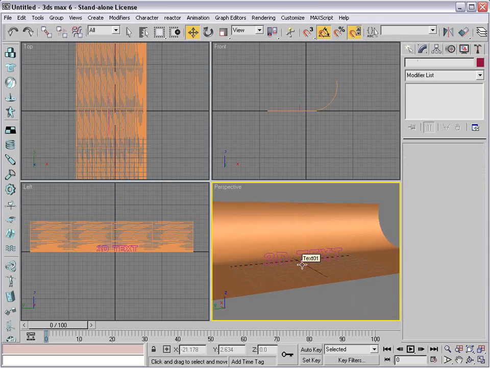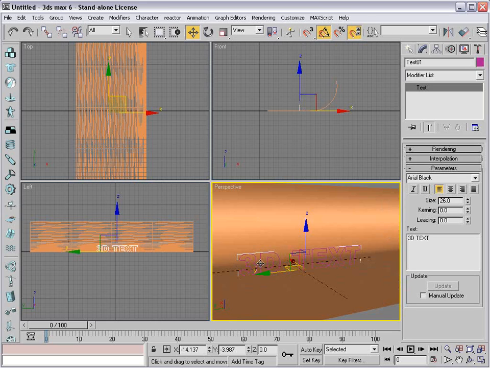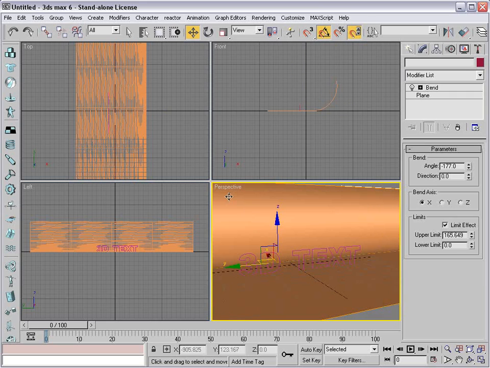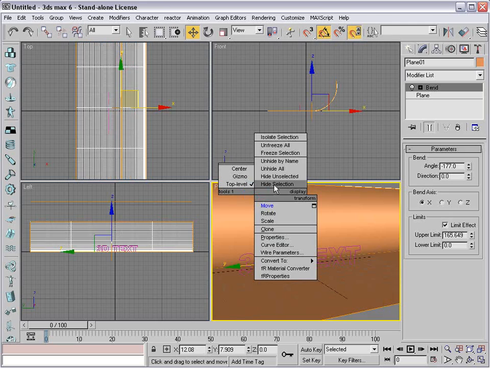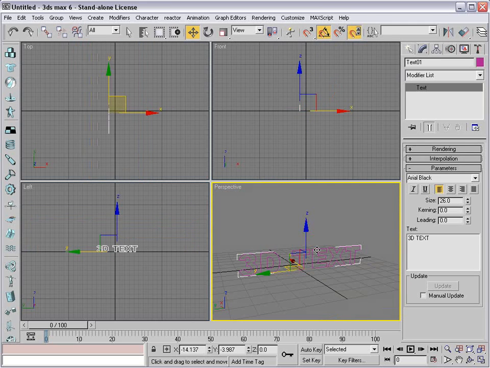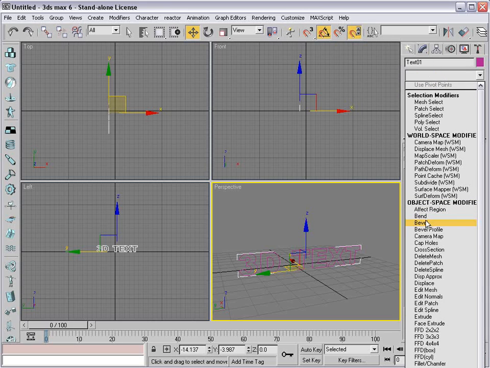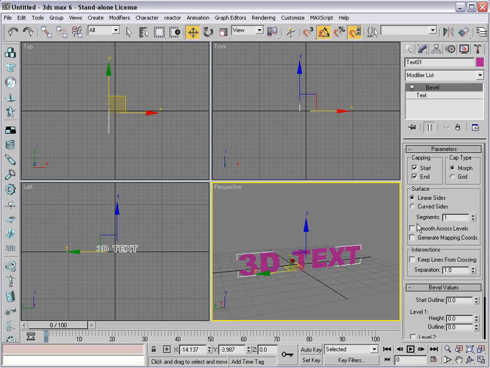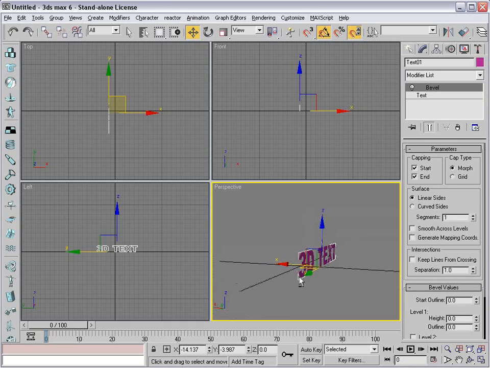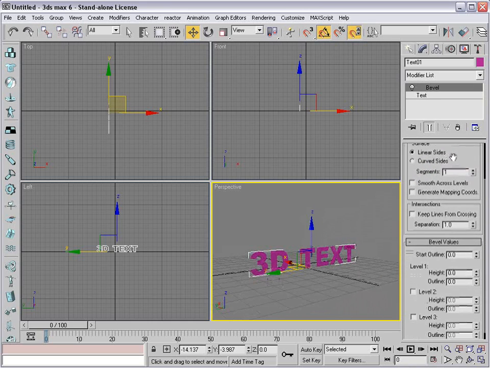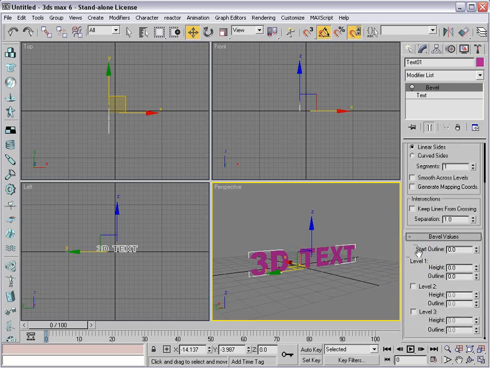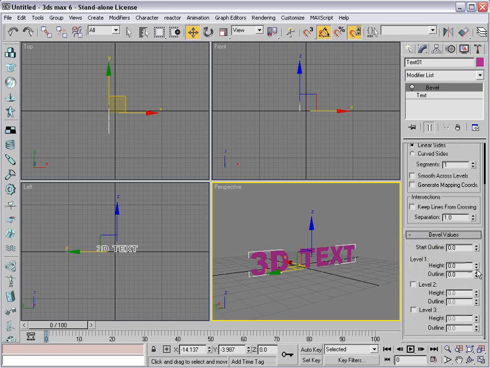Now, the text doesn't have any 3D attributes, so we'll select the shape, and here's some cool things. You can select objects, right-click, and hide them, and sort of work on things individually. So I'm going to go to the Modifier palette and choose Bevel, and that immediately adds a plane. Now how the bevel works, we'll skip this first set of stuff. We'll come right down here to Level 1.